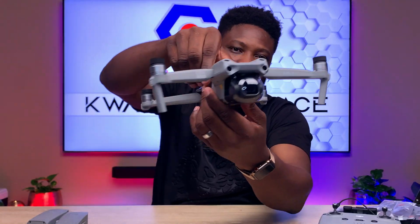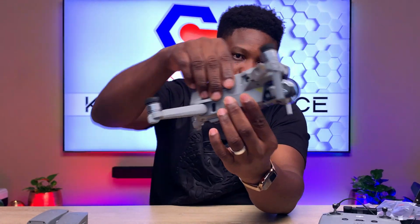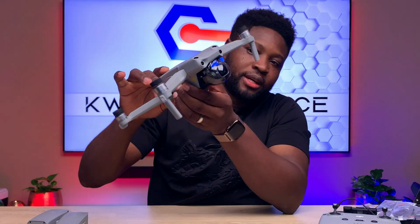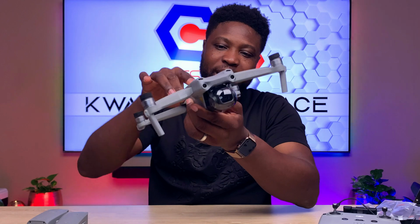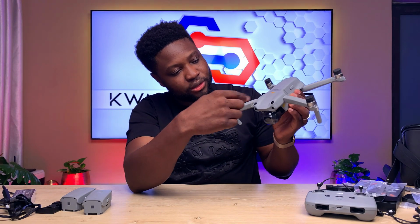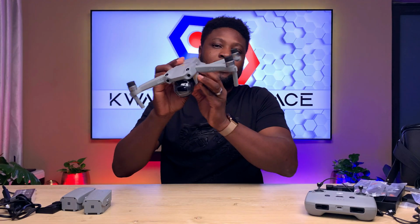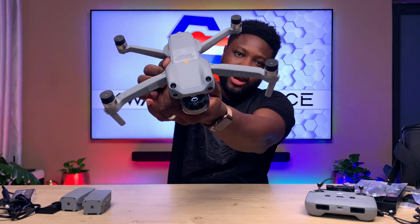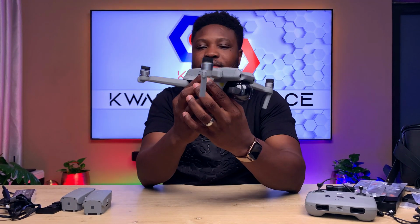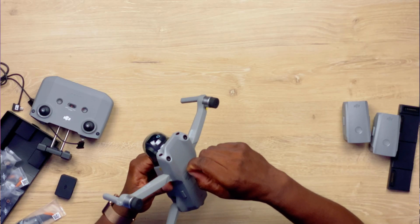So make sure when you're flying your drone, you don't fly that way against obstacles, because it's not going to avoid them, it's going to crash, right? So make sure you fly this way or backwards. The reason why it comes with these 2 extra obstacle avoidance sensors at the top is because if you are flying the drone, then you pitch forward, it can avoid obstacles. So that's the reason why. This is very thoughtful of DJI, and I see the build quality is very good. Okay, let's get the plastics out of the way.